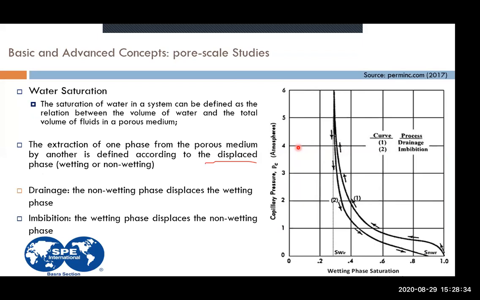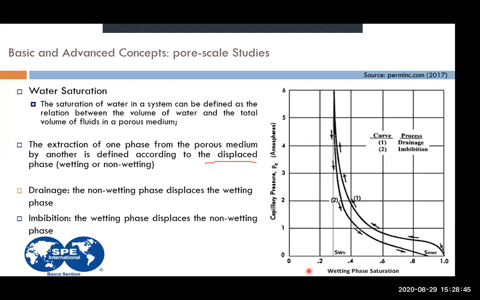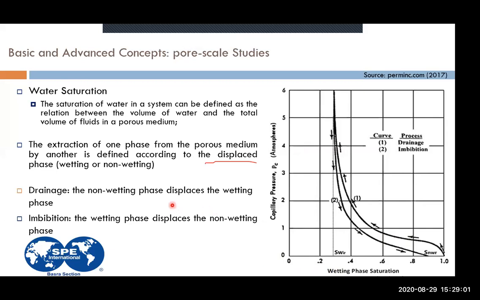So it's important because all of our graphs that I'm going to show you later are based on the water saturation. For example, this graph here on the right is a capillary pressure versus water saturation, or at least the wetting phase saturation. Let's say that we are working on a water wet scenario, and we are performing, for example, a drainage. So in this case, it's really important what I'm going to mention, because there's sometimes some misunderstanding between these concepts.